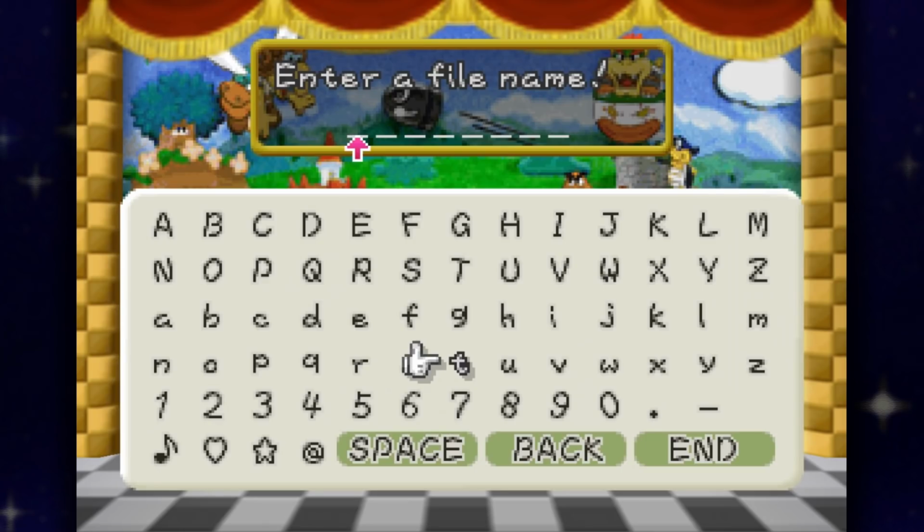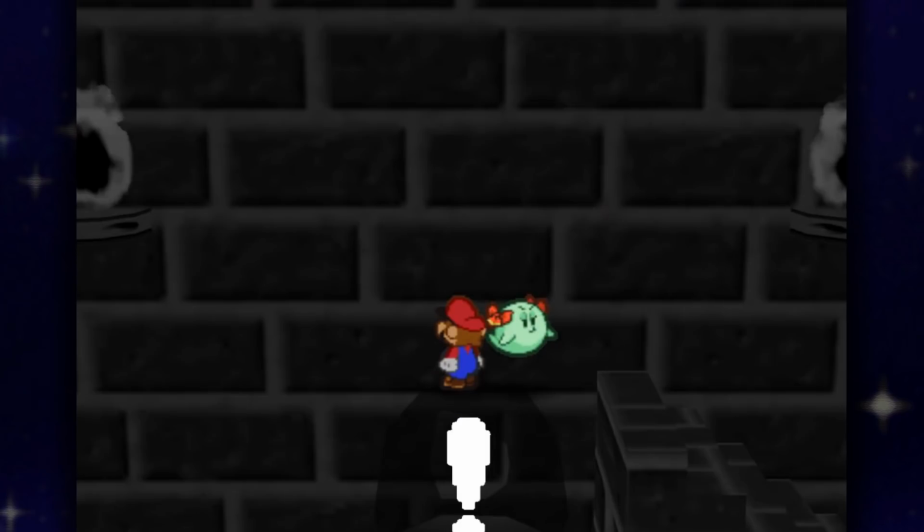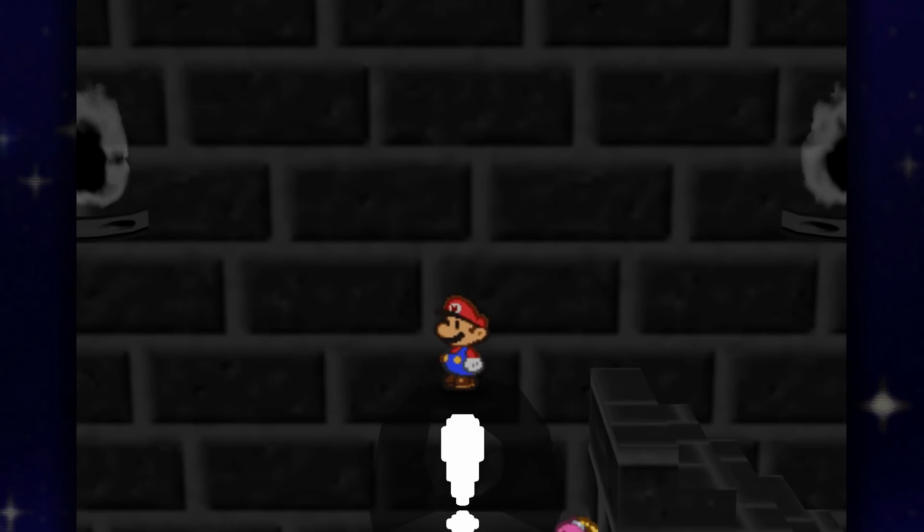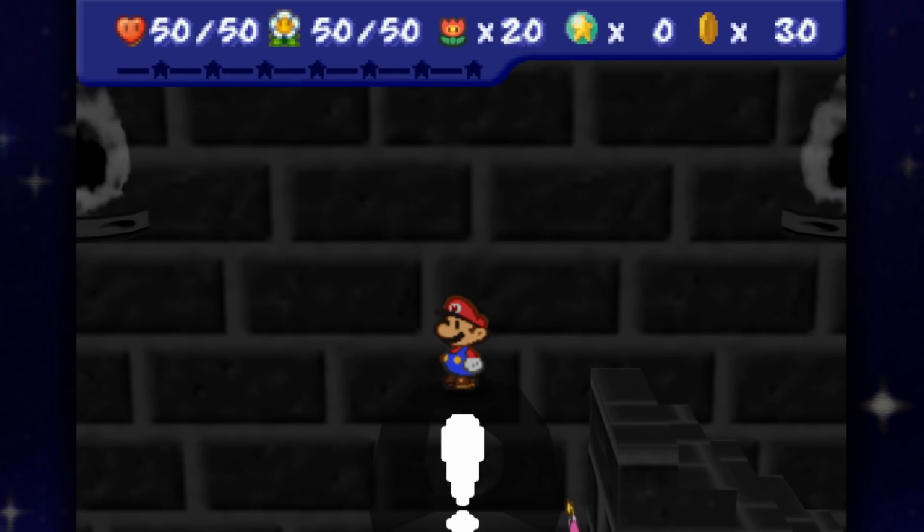Okay, what are we going to name the file? Oh my god, what happened? Wait, is it this? I don't think it is. Let's not do this again. Yeah, this is the one. The one where Bombette's freaking out? I can tell from the weird Bombette.